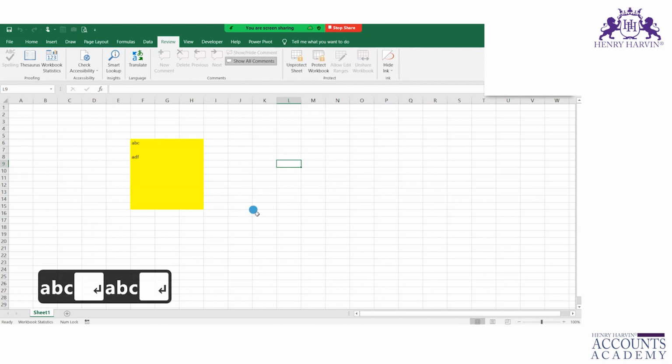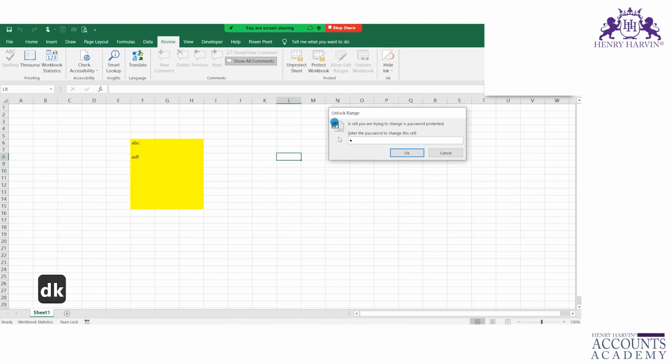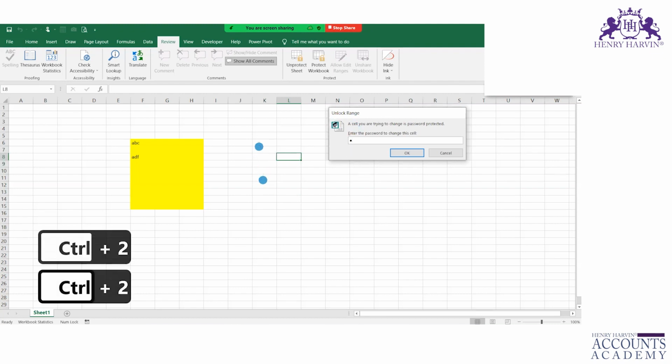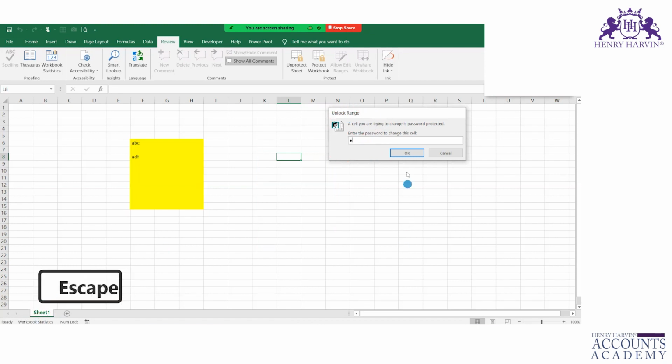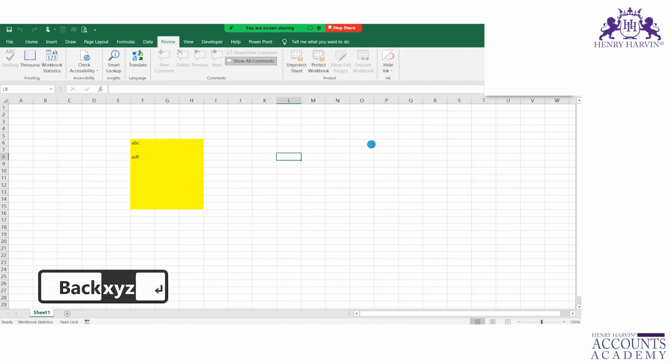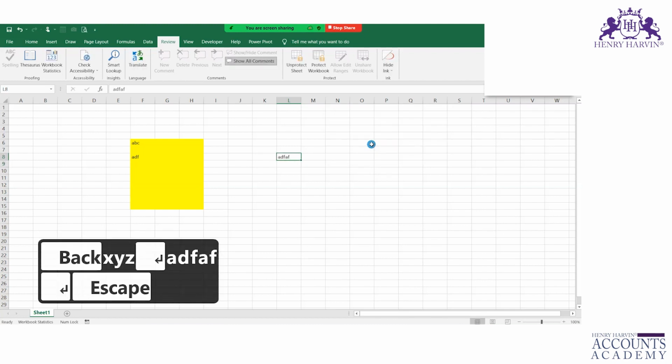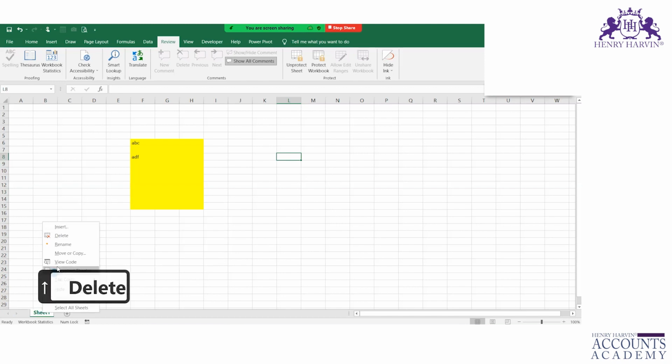ABC, ABC. I did it. Okay, now if I try to write here, it will ask me the password to edit this range only. But that will take effect only when you protect the sheet. So remember that cell locking and this edit range will only work when you protect the sheet. Okay, now I can write here with XYZ and I will be able to write here. So that is the protection in an Excel file. Fine. You can unprotect the sheet from here, or you can unprotect or protect the sheet by right clicking on the sheet. Both options are available.